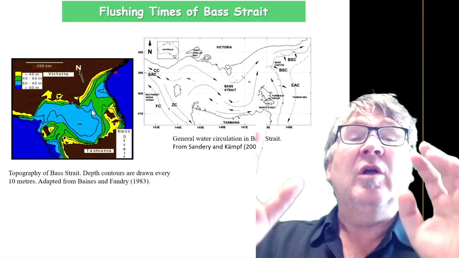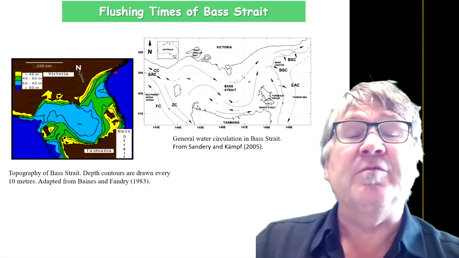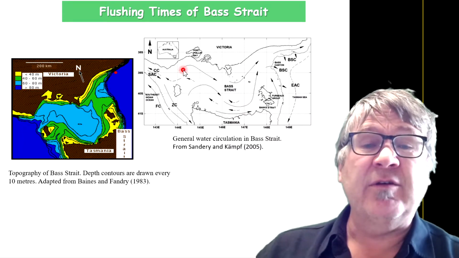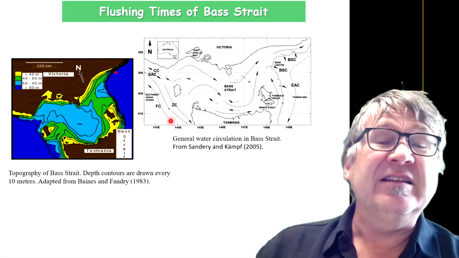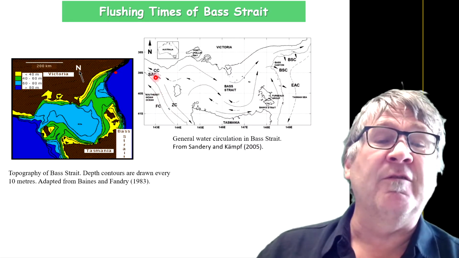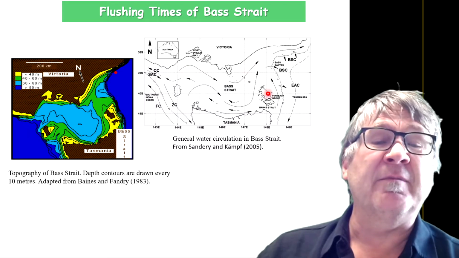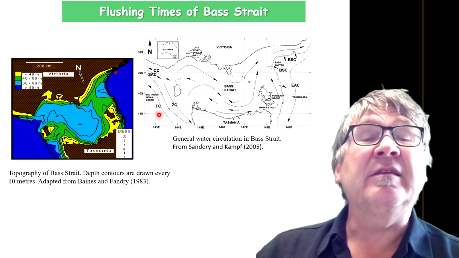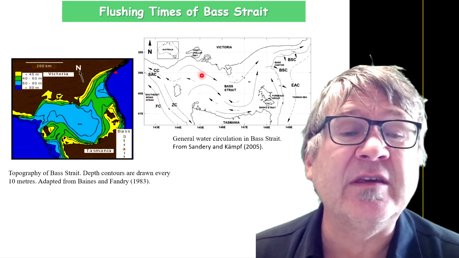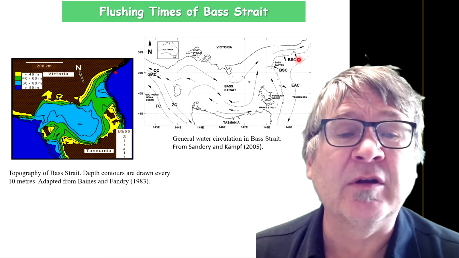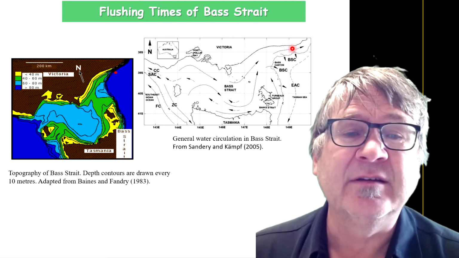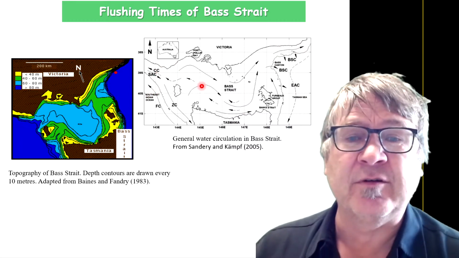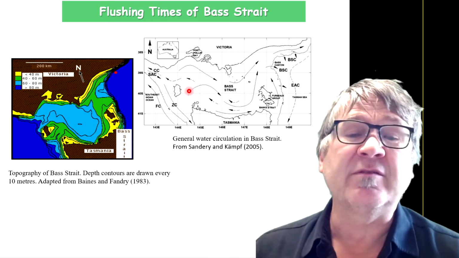The general circulation, the currents of the region, are shown in the other graph. You can see these currents here. Generally they flow from west to east. You have some flows which go in the opposite direction, some countercurrents, but generally the water flows from west to east. Then there is what we call the Bass Strait Cascade, an outflow of dense water. Anyway, this is a wind-driven circulation, generally flowing from west to east.